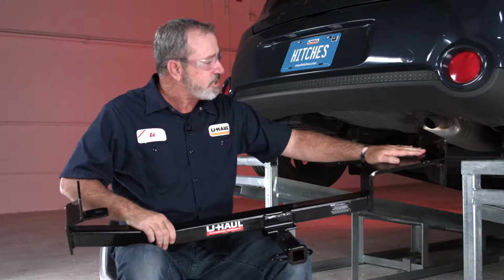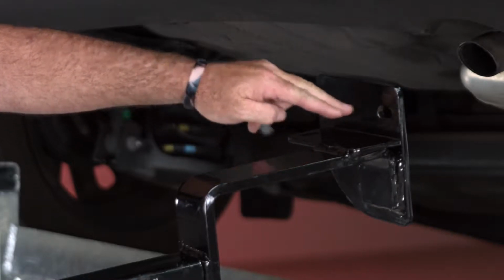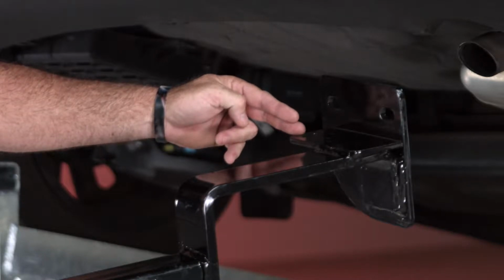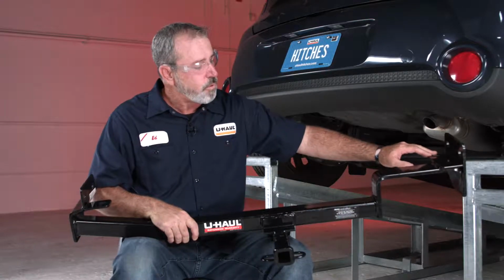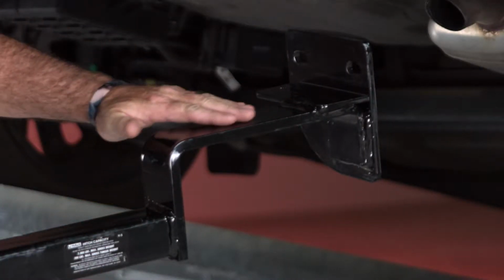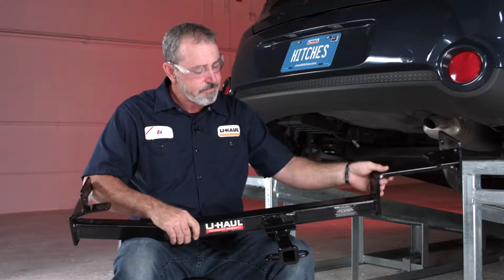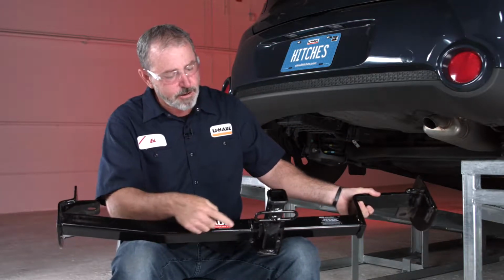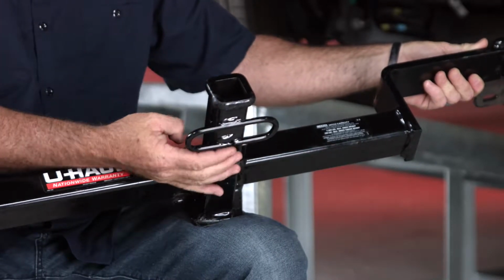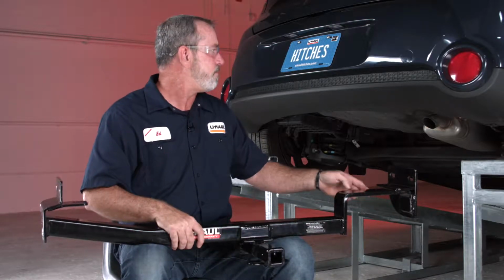On the passenger side, we are going to have 3 attachment points, 2 on the side of the frame, 1 on the bottom of the frame. That's going to be identical on the driver's side as well. One other thing I want to point out is that this cross tube has a bend bracket here that goes over the exhaust. We also want to point out that this hitch does have safety chain tow loops for anyone that's going to be towing a trailer. Okay, let's go ahead and get this vehicle prepped and ready to go.